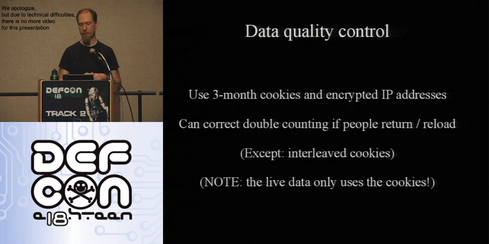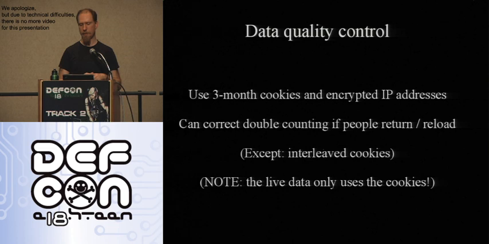So the way we handled the data off our site, we set a 3-month persistent cookie, and we stored an encrypted IP address with a key that we threw away. And we used those primarily to avoid counting you twice. If you came back, we wanted to know if you were the same person with the same fingerprint or another person with the same fingerprint, because those are two very different things. And we had an exception for that, which is if at a particular IP address we saw cookie A and then cookie B and then cookie A again, we thought that's probably, or at least potentially, evidence that there are more than 2 computers behind that IP address, perhaps behind a NAT firewall, that have the same fingerprint.